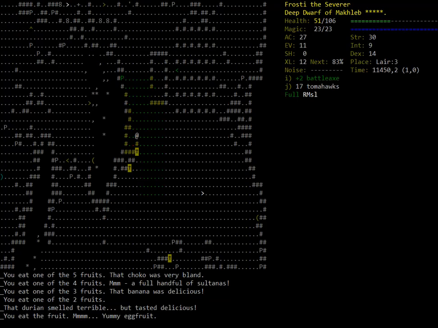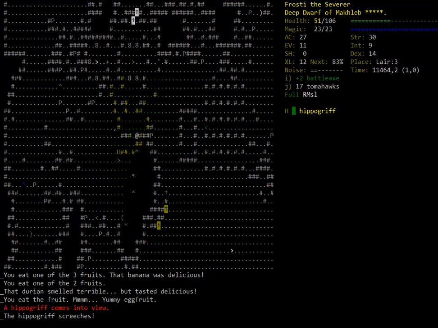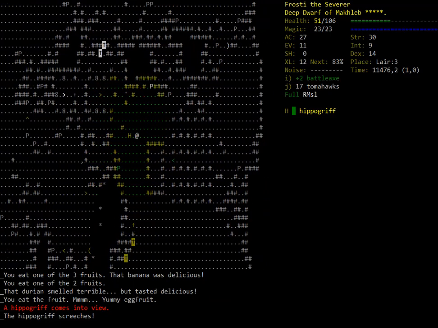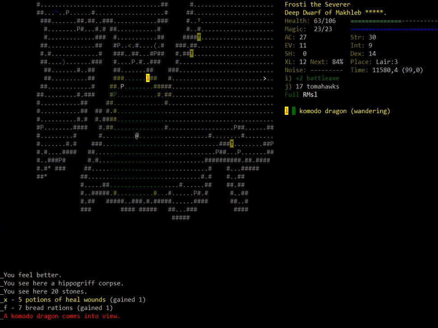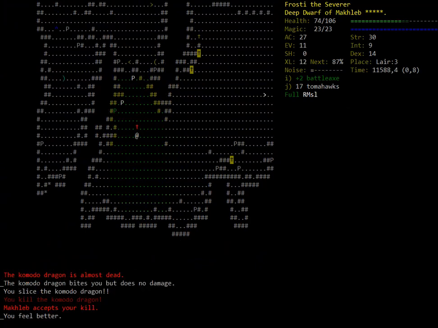Okay, and the final fruit. Yummy egg fruit. I mean, I love egg fruit, don't get me wrong. Or, well, no, egg fruit is not eggplant. So never mind, I have no idea what egg fruit actually is. Apparently it's yummy, though. Of course, now I find an edible enemy. Whatever. Komodo dragon, please come this way.